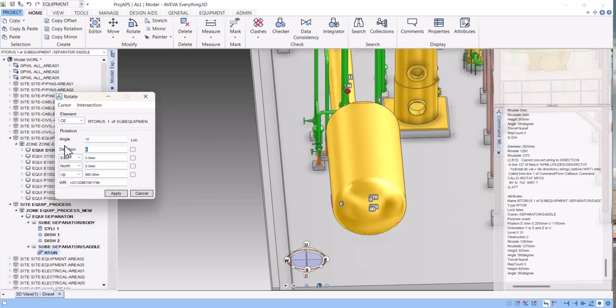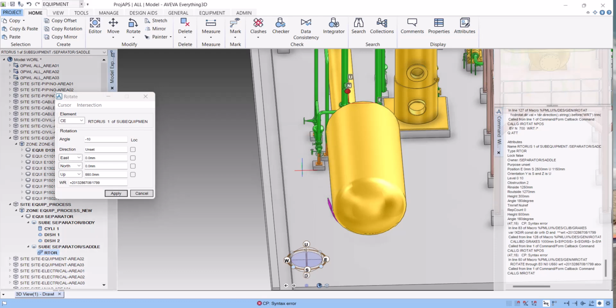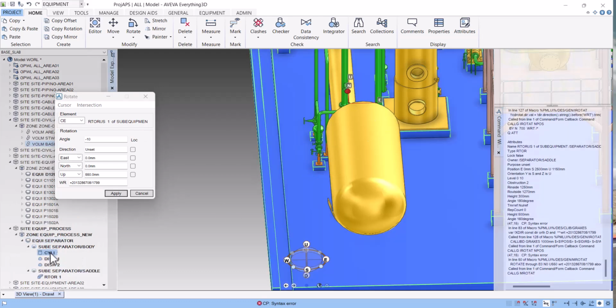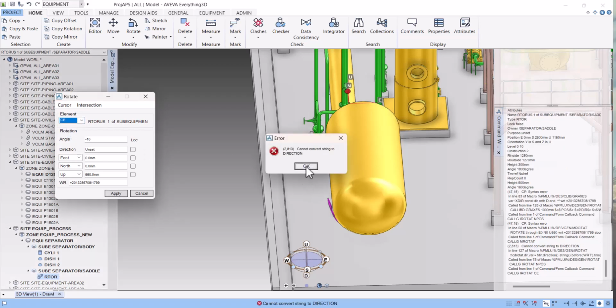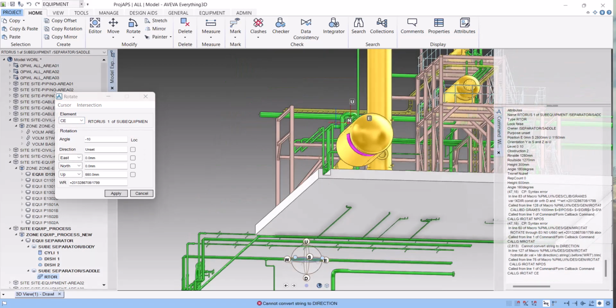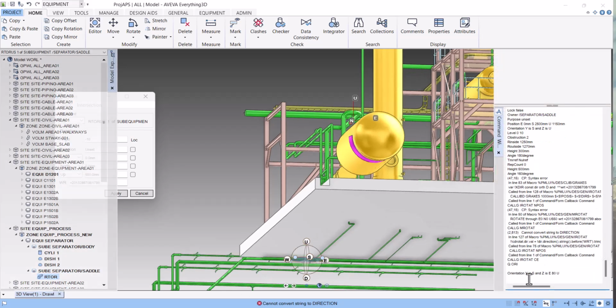We have to click here, south. Something is wrong.